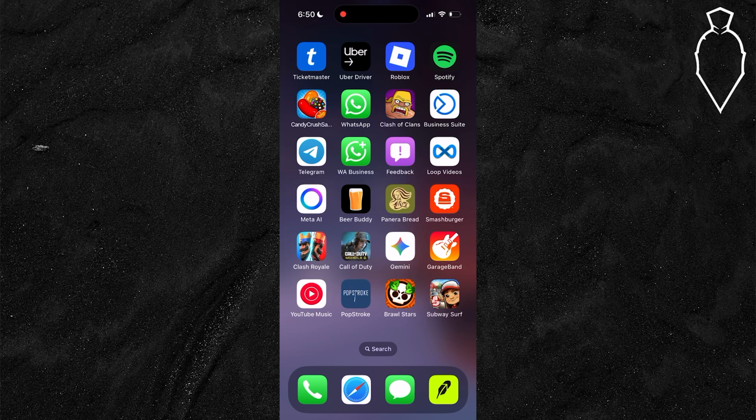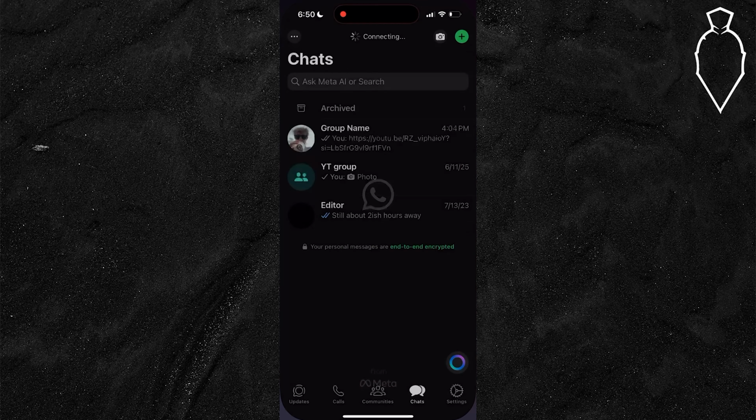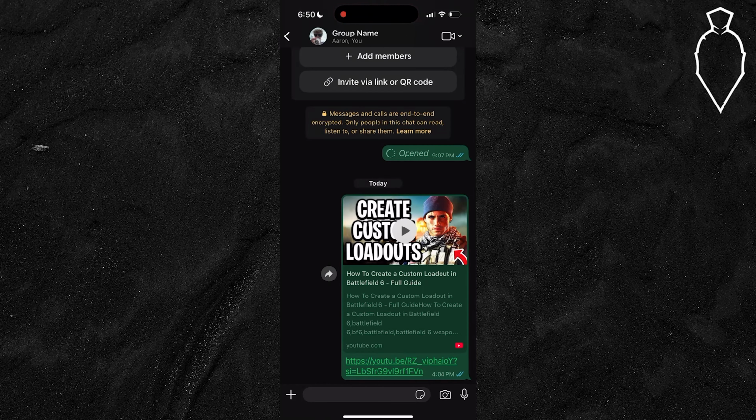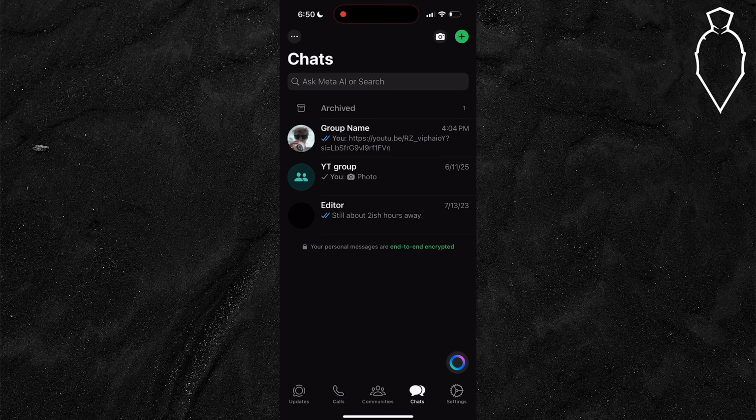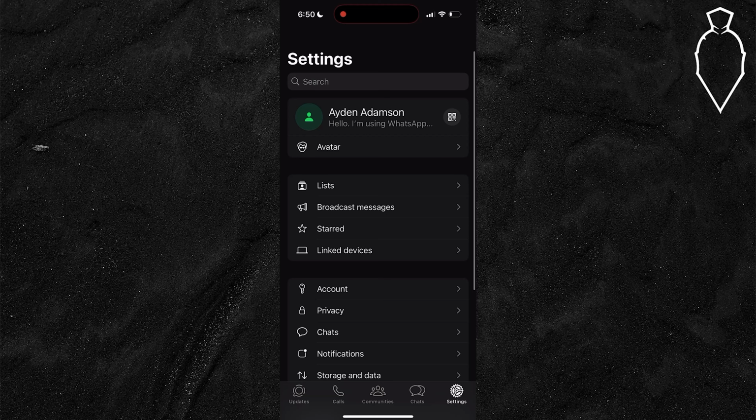But in this guide, I'm going to show you how you can fix it when the link previews don't actually show up here in WhatsApp. The first thing that you're going to want to do on an iPhone once you open up WhatsApp, and don't worry, we're covering this on Android as well, is simply tap on the settings gear in the bottom right. On Android, you're going to have to click the three dots up in the top right and then select settings. From here, the rest of the steps are the exact same.